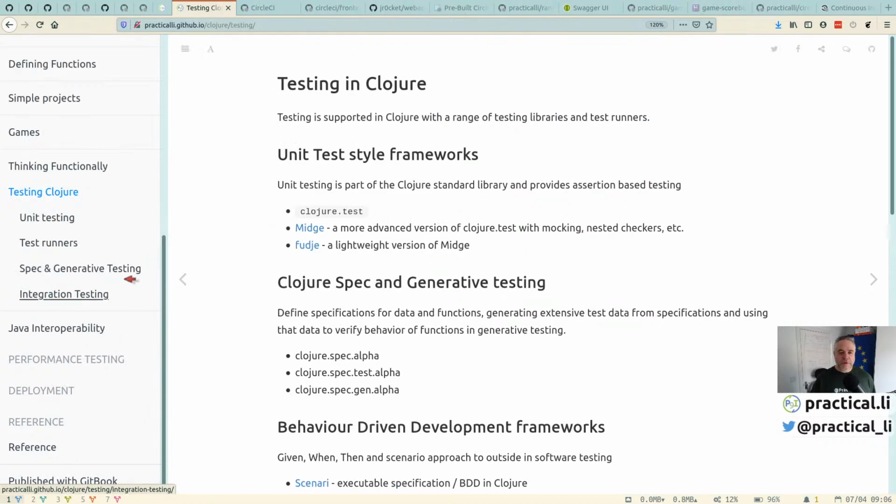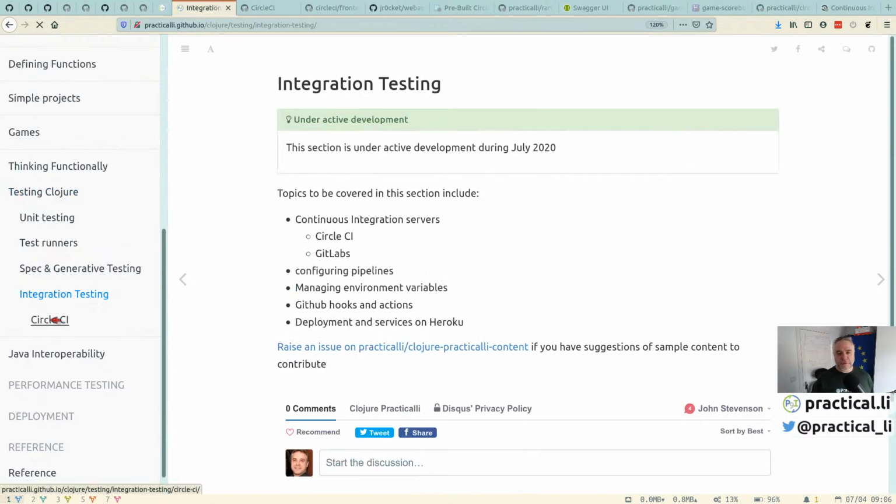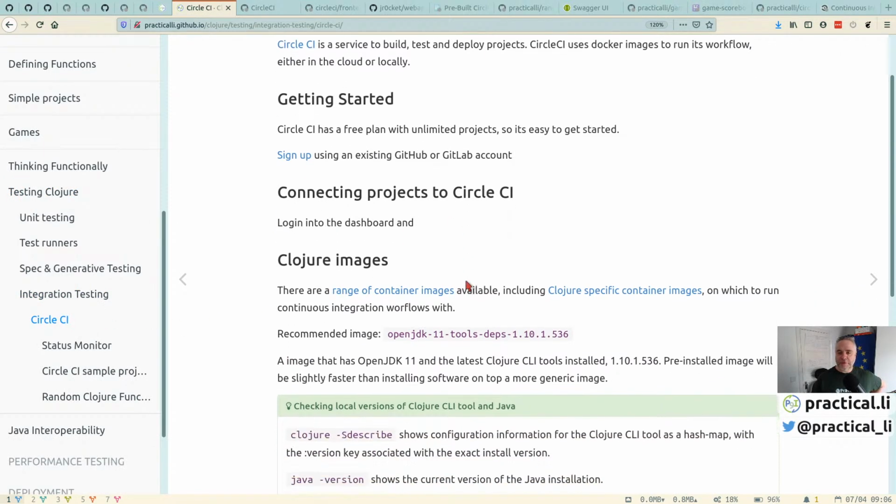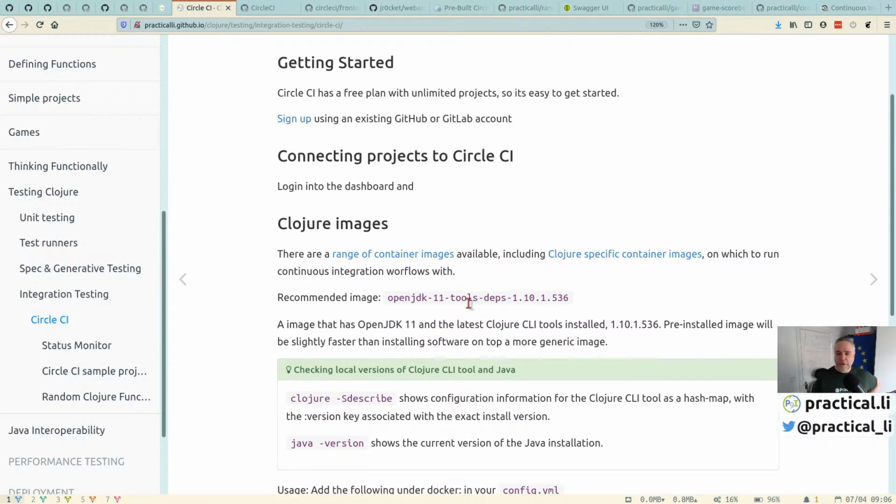Especially around Clojure and testing, a lot of the testing stuff, especially on CircleCI, is more centered around using Leiningen, but there are images there that support what we call the tools deps infrastructure, like deps.edn projects and the Clojure command line.